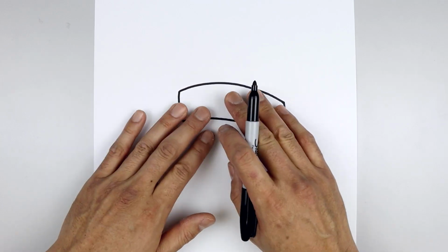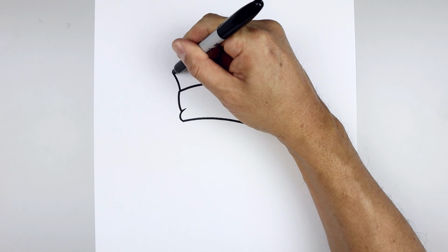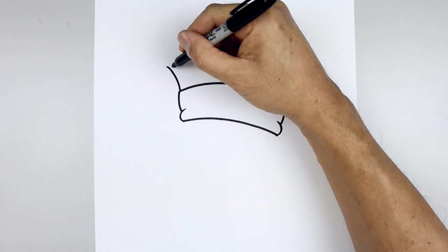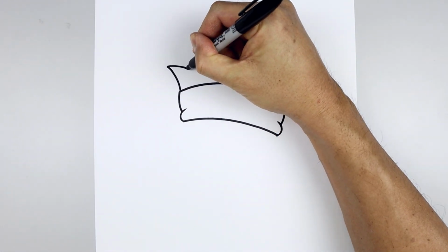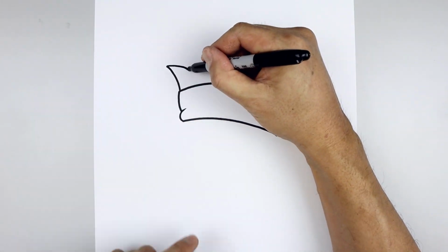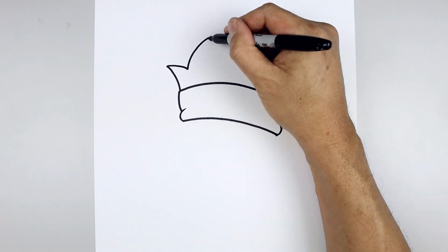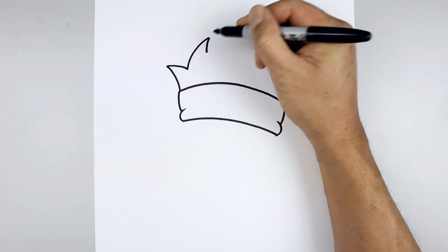Now with the headband in place, let's move up and draw on the hair. We start from the top left corner, curve the hair going up and then out, and we'll taper that back in. Let's add another point going in the opposite direction. So starting up here, curve up and out towards the right, and then we'll taper that back down with a short line.